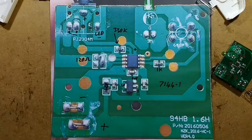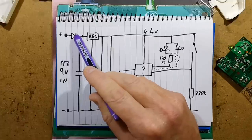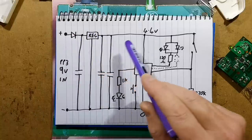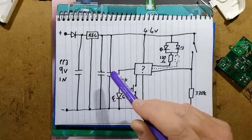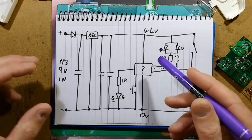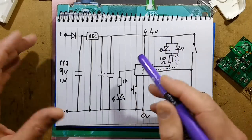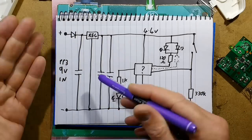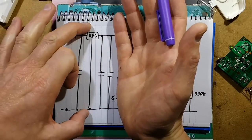Let's take a look at the schematic. The 9 volt battery connects here and goes via a diode, so there is polarity protection. There's an initial filtering capacitor, then the voltage regulator that regulates from the battery voltage down to a stable 4.4 volts, and then two more smoothing capacitors. I tried measuring them in circuit — you can't really do that easily — but I got roughly 6 microfarads, possibly 6.8 microfarad capacitors. The smaller one is probably a 100 nanofarad decoupling capacitor, which is very common. That's the power supply section.